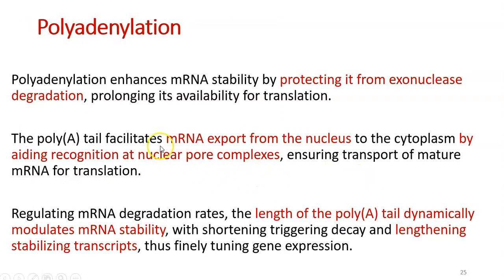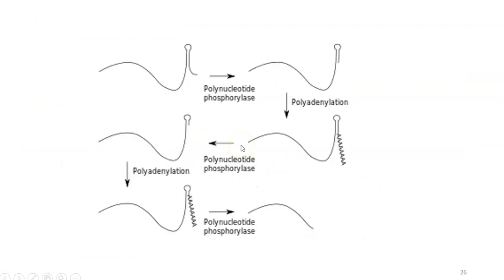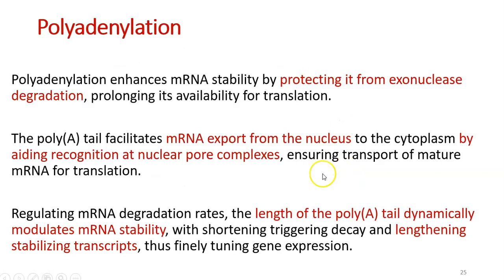The second step of processing is polyadenylation. So you can see at the end of the mRNA which is created, you are adding multiple adenines. Okay, why is it done? It will be helping the mRNA to export out of the nucleus because it will be adding a recognition signal. It will be helping in recognizing the mRNA at the nucleopore. So that will be facilitating the easy removal of this mRNA out of the nucleus to the cytoplasm.